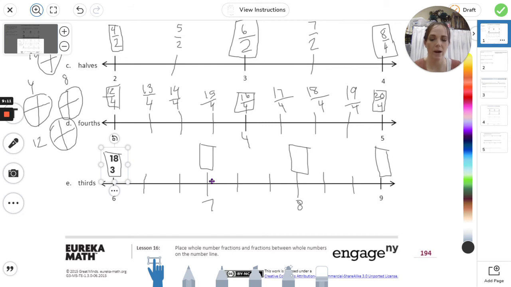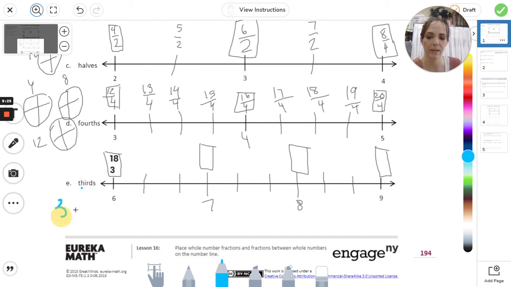Okay, so I paused and I went ahead and used the typing tool to get my numbers. And I also had to figure out how many thirds there were in 18 thirds. So I actually used some multiplication and I went thirds, okay, that's 3. And I have 6 wholes. So I have 6 wholes with 3 pieces in each of them. 6, 12, 18. So that's going to be 18 thirds. So that's how I figured out that number.